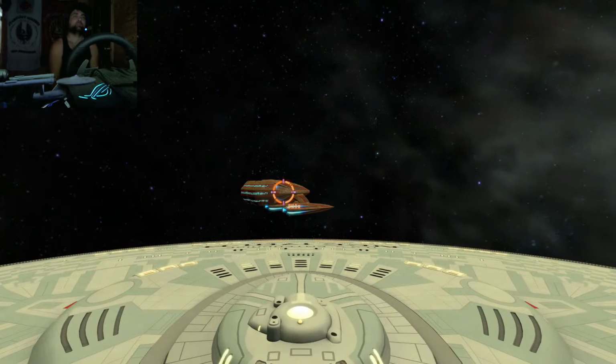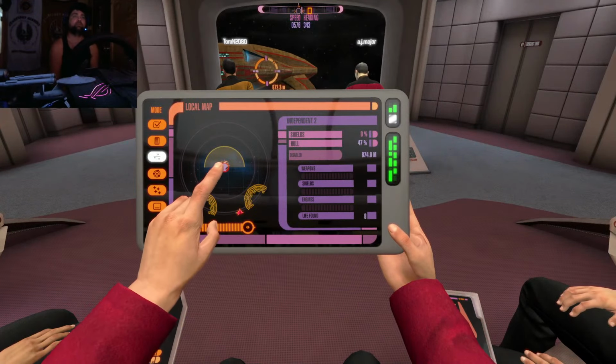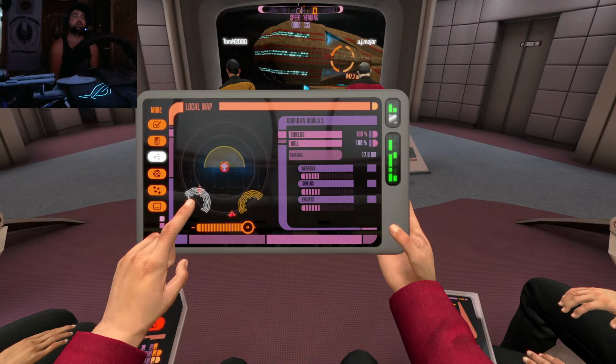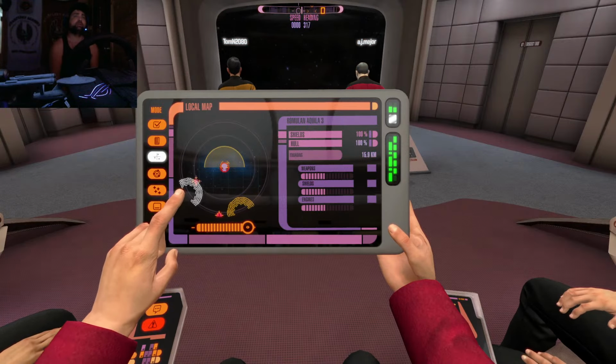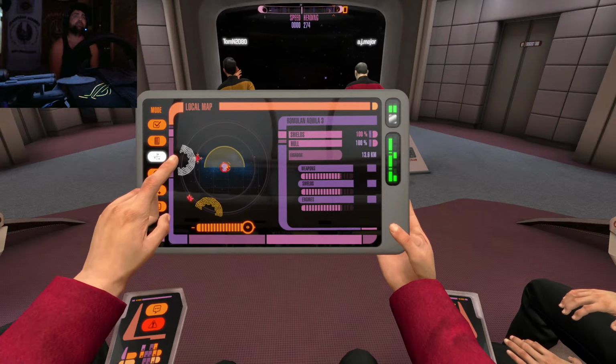Okay. It's an interesting looking ship. Captain, we've been detected. Oh no. Who's here? Romulan's coming out of the... Alright, fire four torpedoes at Romulan Aquila 3. Alright. Full power to phasers.